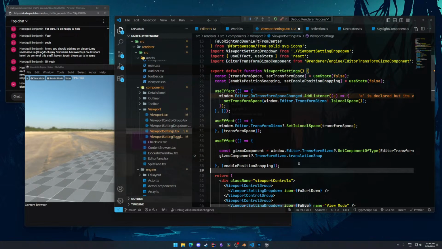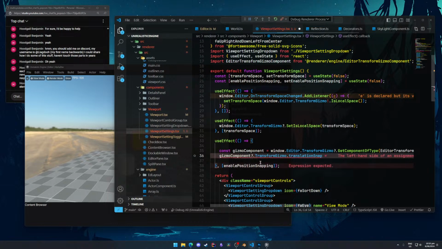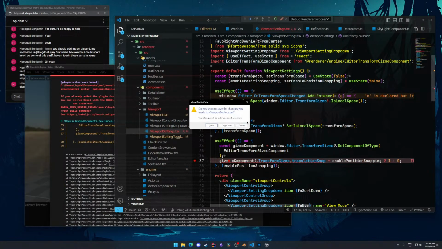What is that by default though? Let's just say that can be equal to, if it's on, set it to 1, otherwise set it to 0. That probably will work.